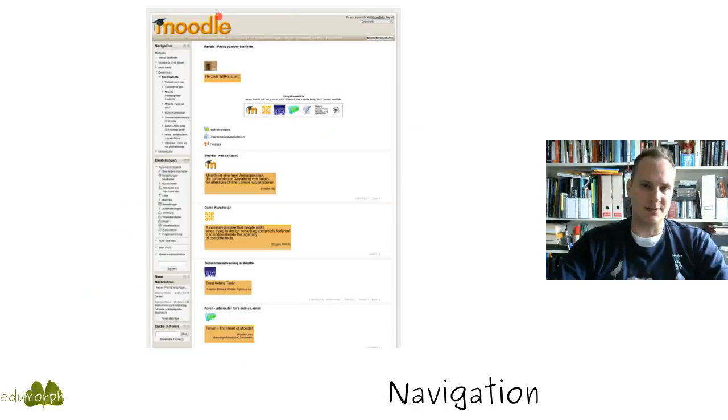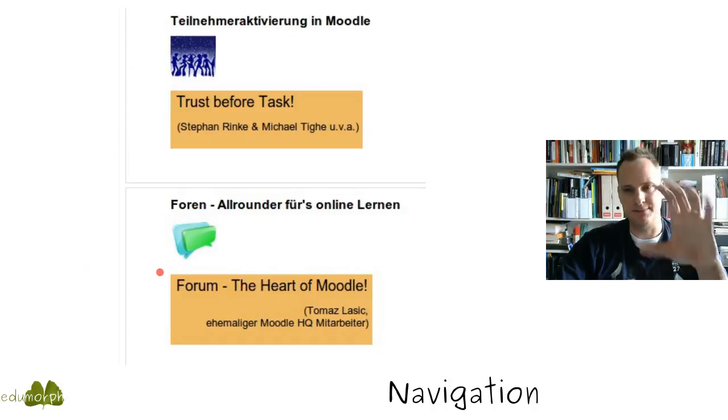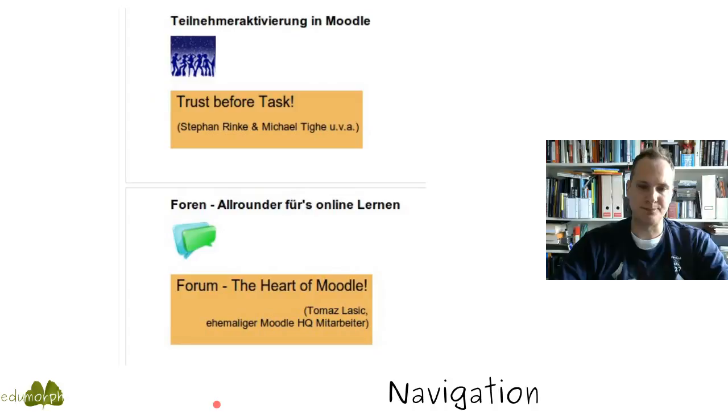This is the same content in a bigger course. This is actually a Moodle training course that I ran a couple of years ago. And if we just provide a bigger view, you've got the same thing. This means activating participants in Moodle. It's got the great quote, "Trust before task." And these people dancing, they're all pretty active. That's why I found this image there. And then people could just click on it, and then they get to see the contents of this. Same thing, apart from putting in the icon, I put in the quote as well.